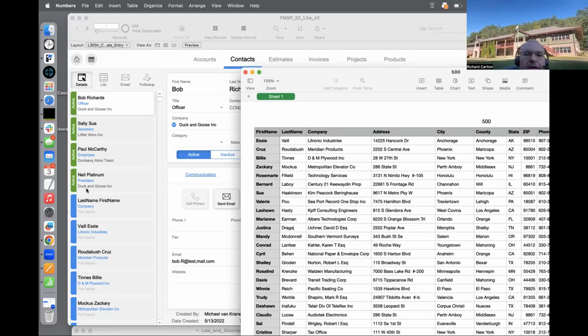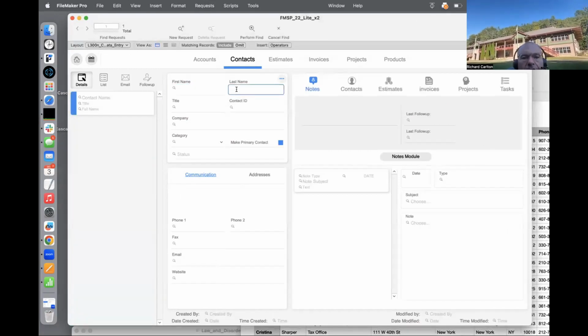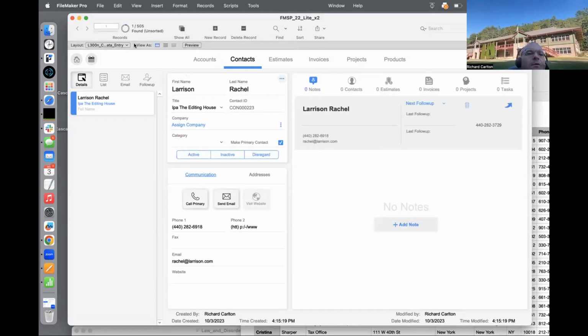If I'm in FileMaker and I'm over here, if I say this is a shared solution and I see 505 records, Margaret sees 505 records. If you're logged into it, you see 505. If I do a find for R over here and I do a return, I have one record, one last name that starts with R. I have a found set of one. Even though I could have 500 other people logged into the FileMaker system looking at the same layout, the same screen here, everyone would have their own found set, their own sort state, and could be flipping through their own records, right? So you can't see what other people are doing generally.